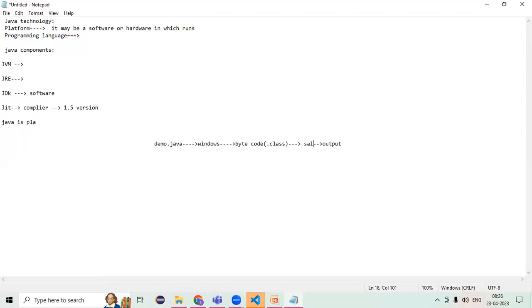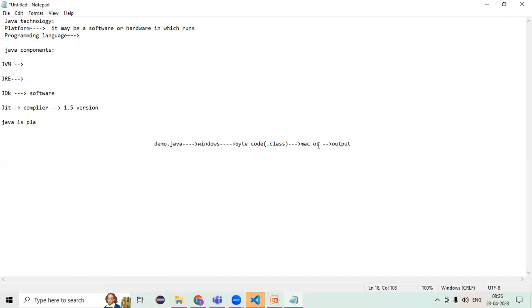We pass it to the Solaris operating system, and we get the same output. That's why we can say Java is platform independent: we can write once and run anywhere. Mac, Linux, or any other system has its own JVM.